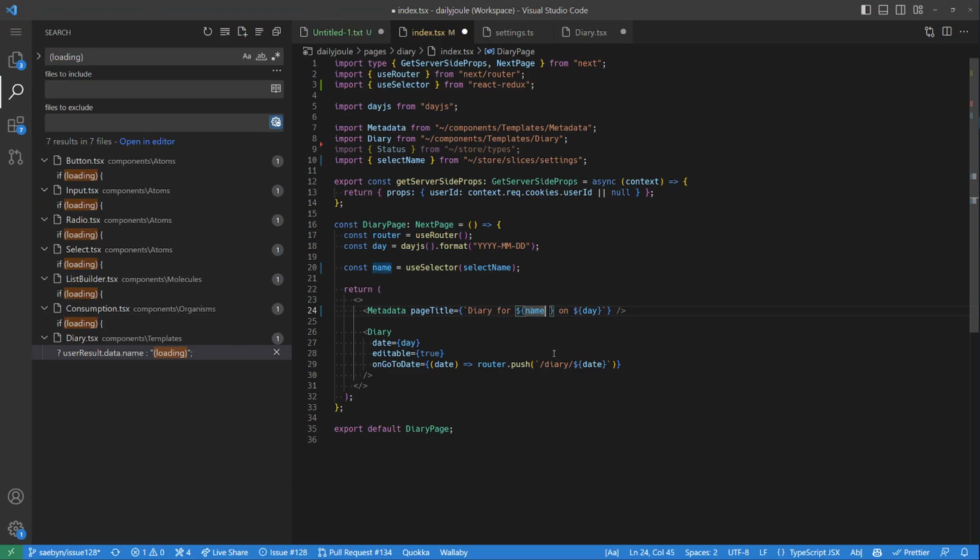Hold on. So let's do this. If we have the name, this is going to be a little ugly. For name, otherwise empty string, space.